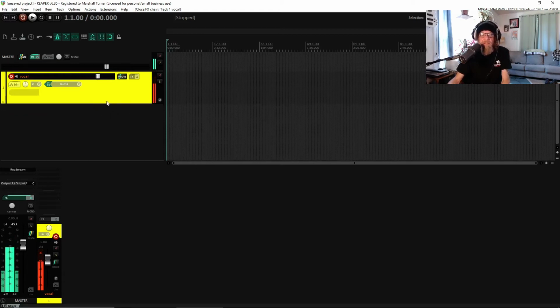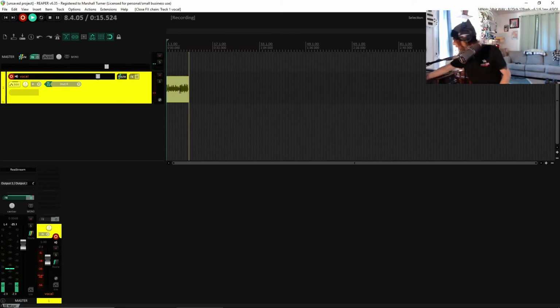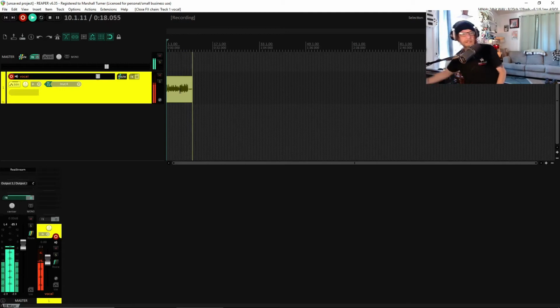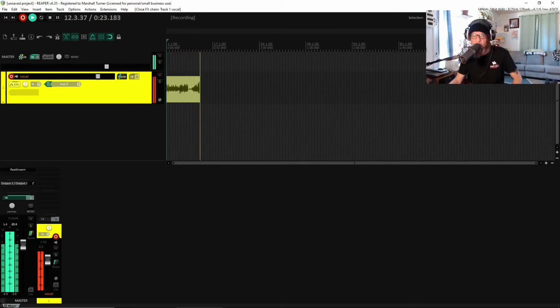Okay, so we've got our main vocal track set up, and if we push record, I'm going to set my record mode to normal. If I push record right now, my voice will be recording, and you can see it, and it's in a nice little area in here, and the waveform looks good and safe. It's not real big and boomy, and if I was to add gain to my track, we could, let's see, channel 4. Well, we can't really gain it out. I have an SM7. It's a very safe microphone. But if I get right up on this thing, it's going to get loud. And if I yelled right now, it would clip that channel, right?